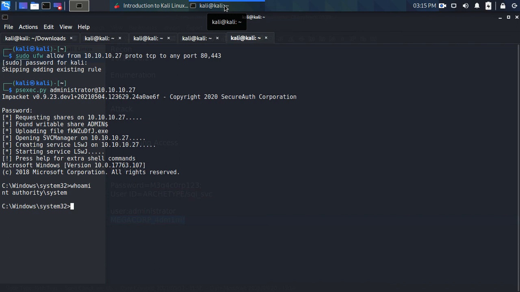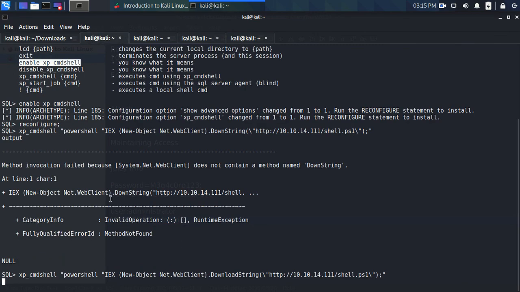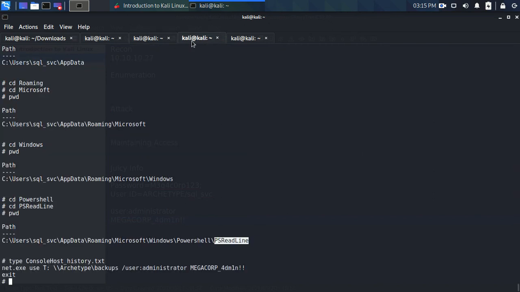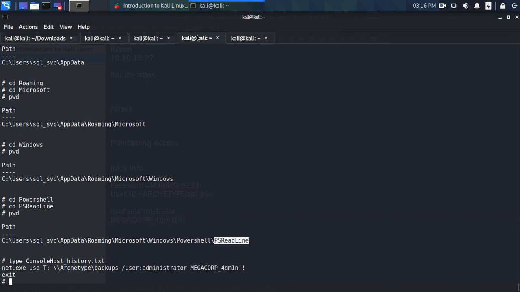If you're looking to step into penetration testing, you must have a lot of courage and patience, because if I would have lost the connection at the point where I was going into the directory called PSReadLine, then I would have to go back again and connect back to the SQL server, start hosting this file, then start the listener on this other window, and then run this command all over again, then wait for the connection, and then go back to the directories one by one.